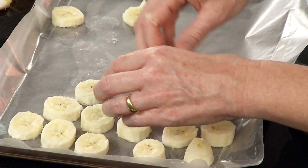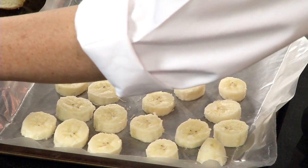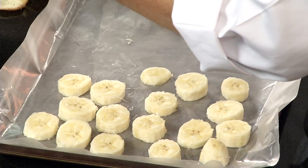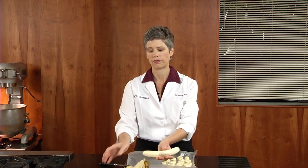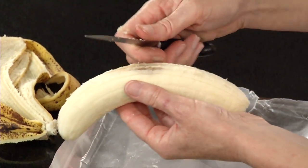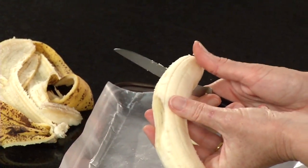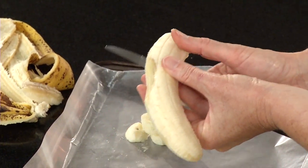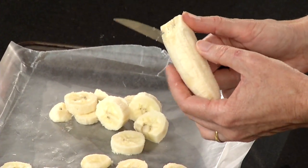And if you had a lot of bananas, and even I have more bananas than this cookie sheet will allow me to use, just use a bigger cookie sheet. Or do two of them. Do a couple of separate batches. That has a little bit of brown, so I'll cut it up. It wasn't very deep. So again, just about maybe 1/2 inch thick.